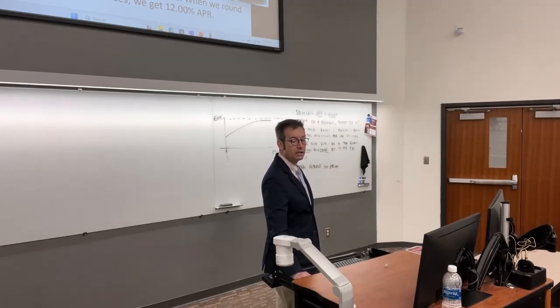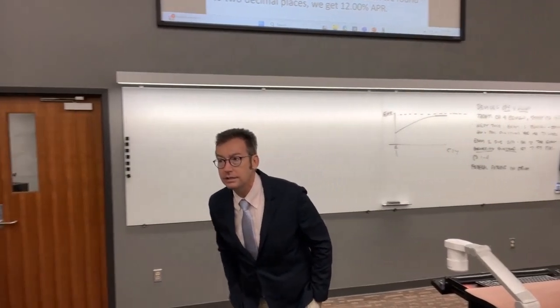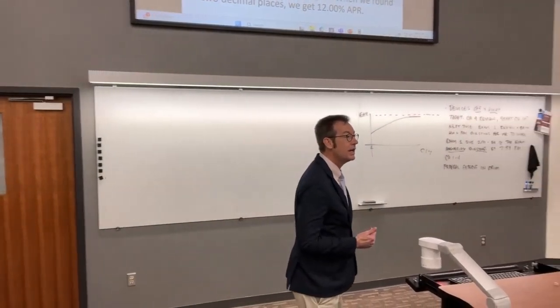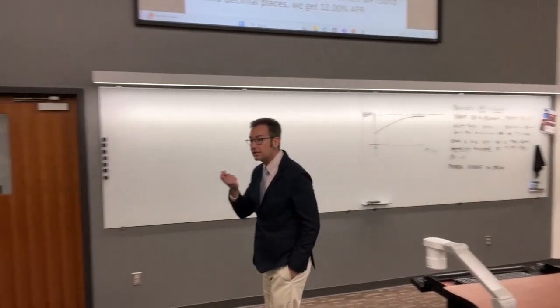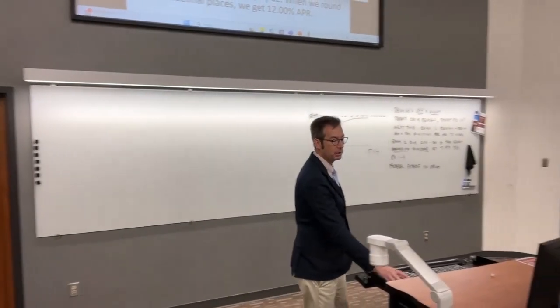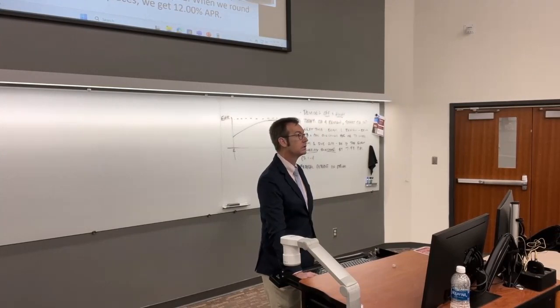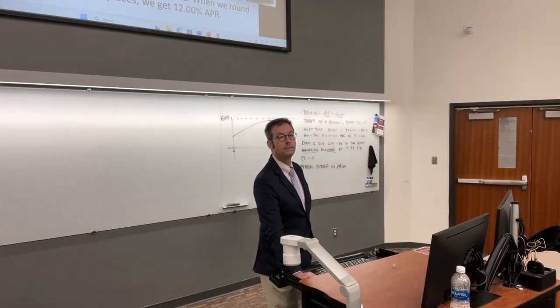Okay, now we are finally ready to calculate I per Y. Looks like it's 1%. Does that mean we've borrowed money at 1%? No. What have we borrowed money at? We've got to multiply by 12. Remember, that's the sub-period rate. Because the payments are per month, this comes out as a monthly interest rate. In order to turn that into an APR, I need to multiply by the number of sub-periods in the year. For months, that's 12. So I'm going to multiply that by 12, and we get 12% APR. Questions? Okay.